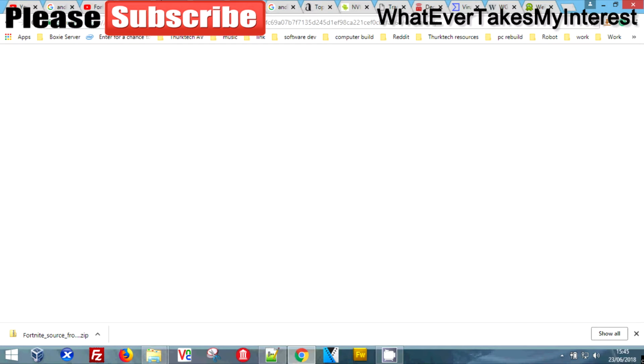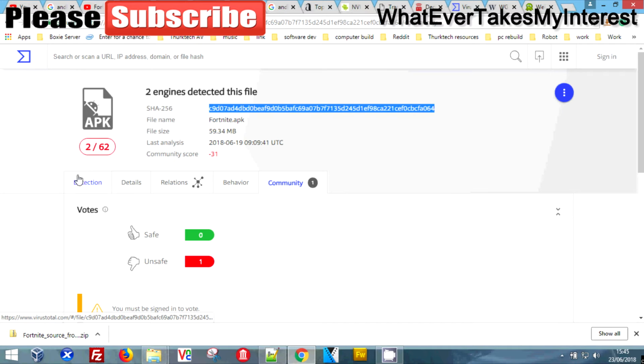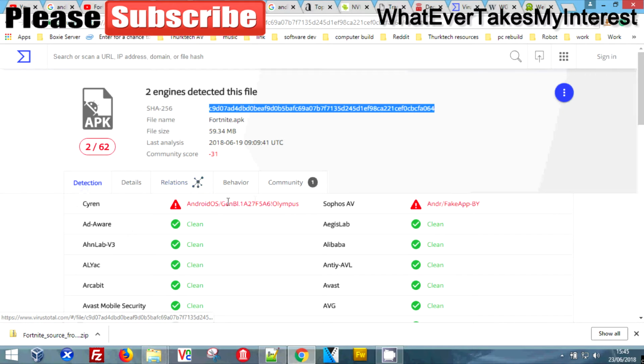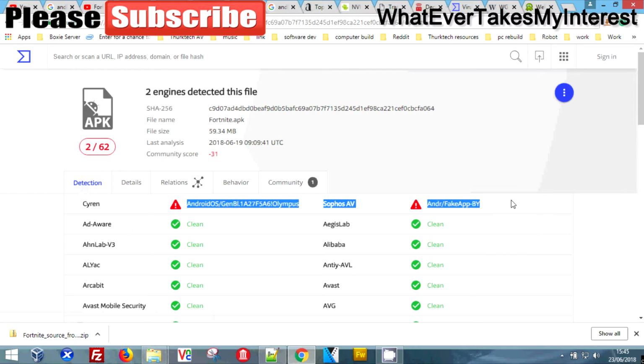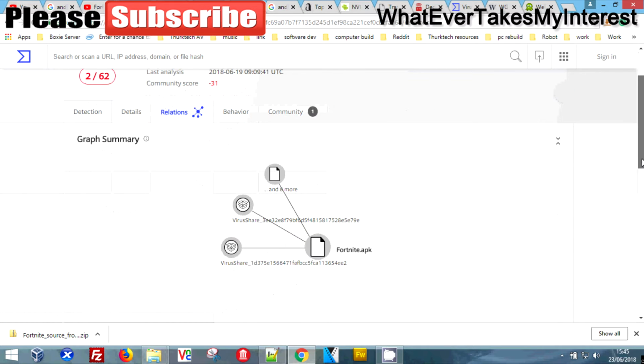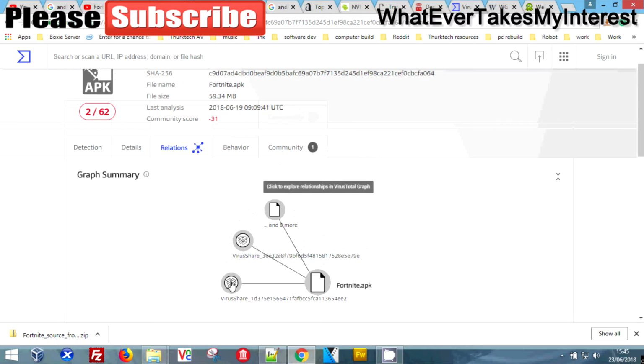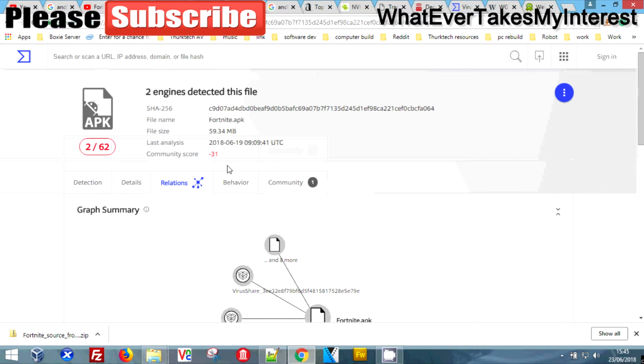I've already done it, and so we've chucked it up onto VirusTotal, and as you can see already, we're getting good suspicions that this app might be bad. And if we look at the relationship to other apps, we can see that several other files similar to this have been uploaded, different names, 8 different copies.